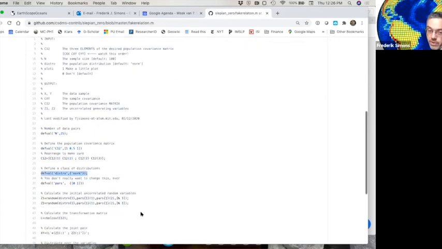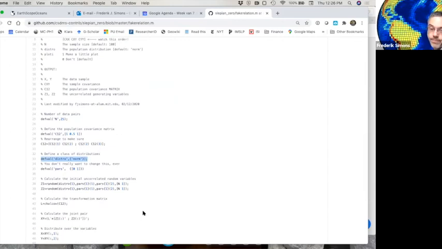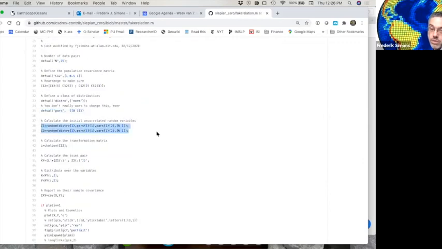Then you define your distribution. If you want to change it, you change it. This here, you don't want to change because that's the unit variance that you begin with. Then you just generate a vector, which means 2 sets, because I got 2 entries, of random values with those. So they are uncorrelated because you're doing them in 2 different lines of the code, and they have unit variance and 0 mean. Then you're asking for the Cholesky transformation of the thing you want. Then you make the pair. And then you extract it.